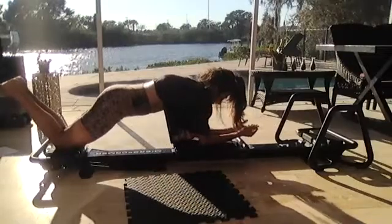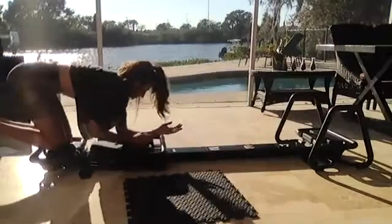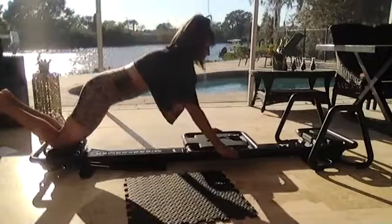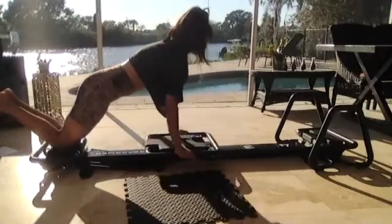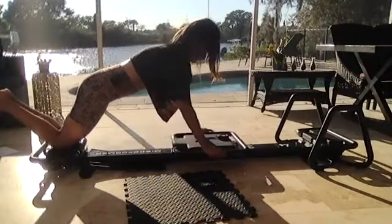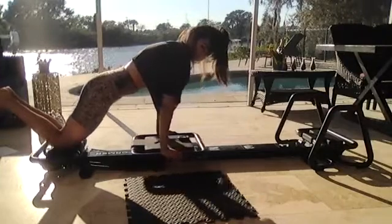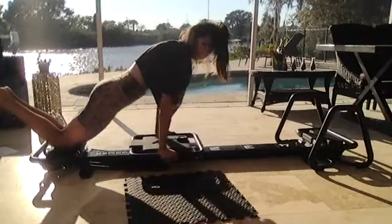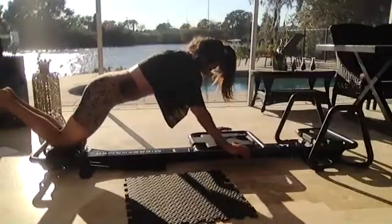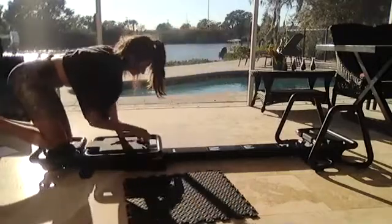In 5, 4, 3, 2, let's go. Hands and knees. Look towards that back platform. 20 seconds, everybody. Elbows down one more time. In 5, 4, 3, 2, let's do it.